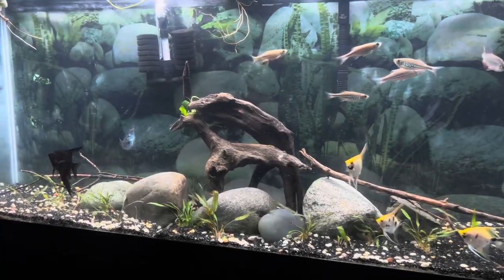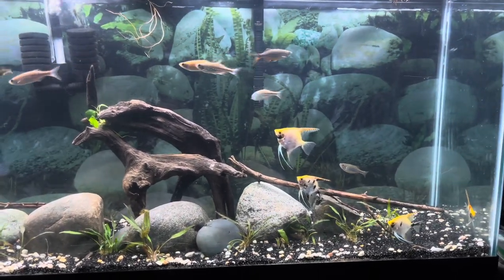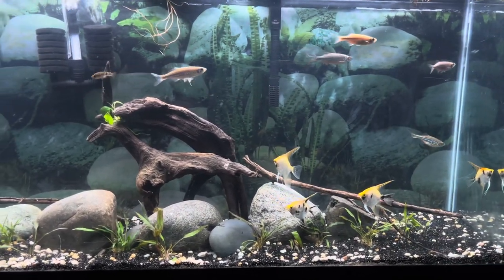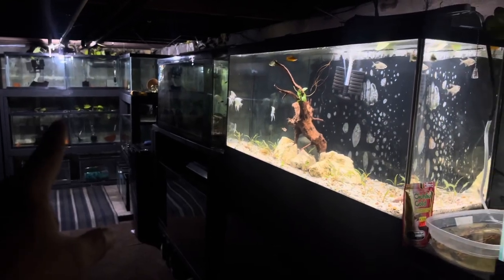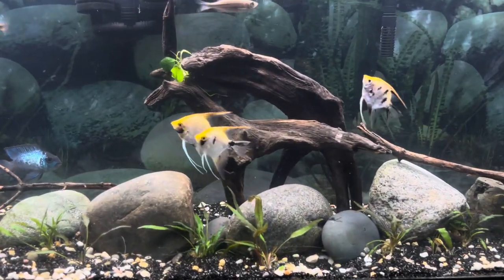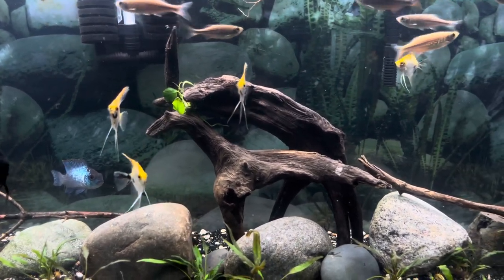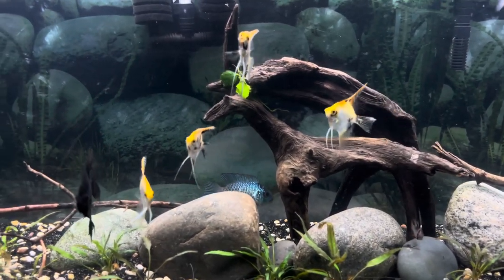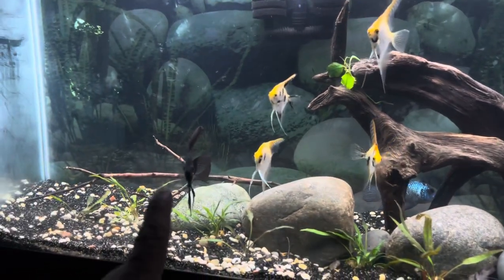It's been a few days since the last clip. Since then I've added some fish to this aquarium — the water has cleared up, the tank has settled in, and all the fish are looking amazing. We're going to go through and show you the fish I added, then maybe feed them, and I want to give you guys an update on the expansion back there as well. First off, let's show you these koi angels — I've had these guys for quite some time, they were upstairs in a different aquarium but I brought them back down to the fish room. We've got four of them in here looking real good.